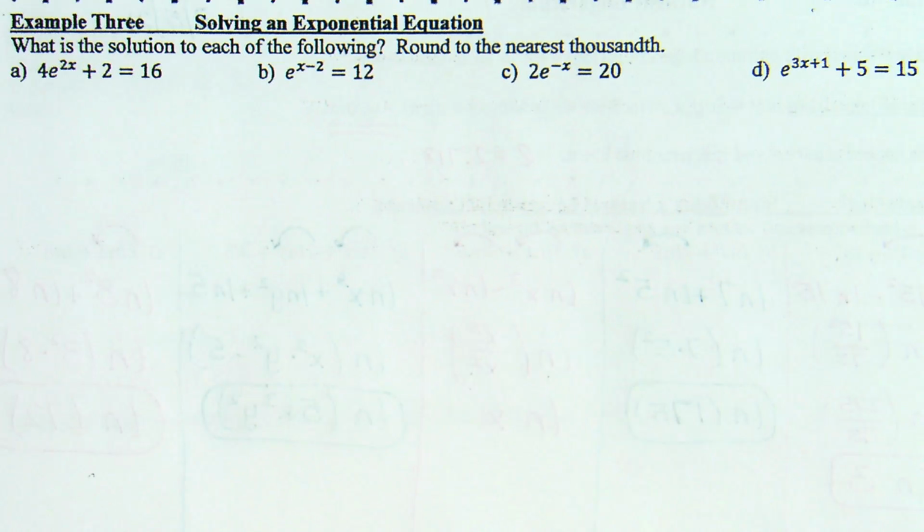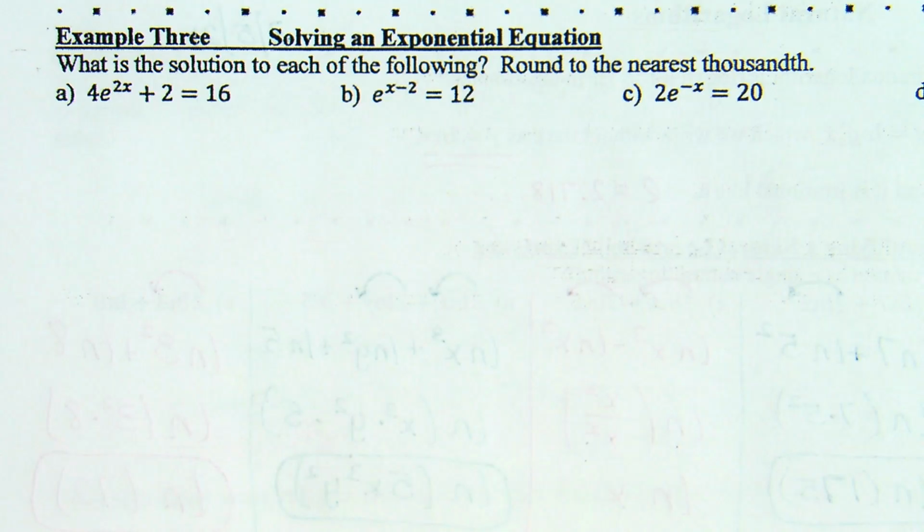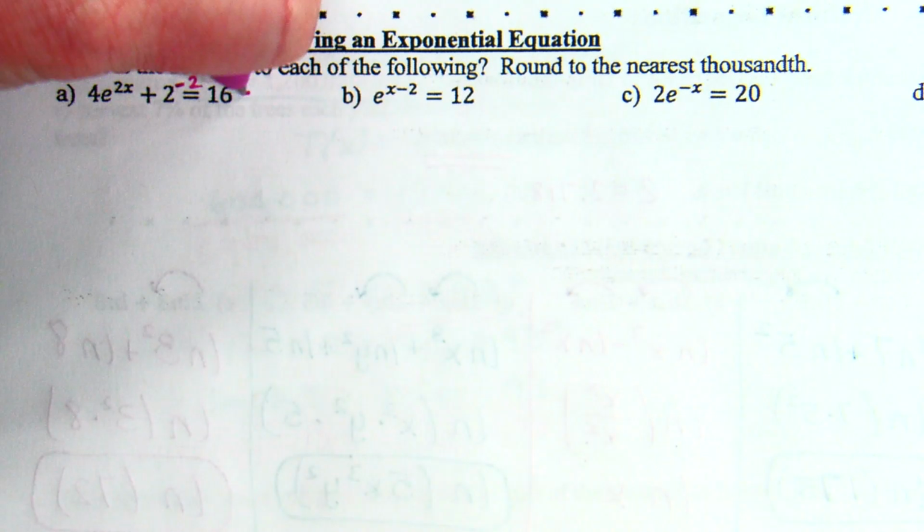Thoughts on where to start? My suggestion is going to be that we work to get the x term by itself, which means in this case we're working to get the e to the 2x by itself. Okay, so we can't really get x by itself in the first set of steps, but work to get whatever base raised to the power of x by itself. So if we're working to get e to the 2x by itself, what's got to be step 1?